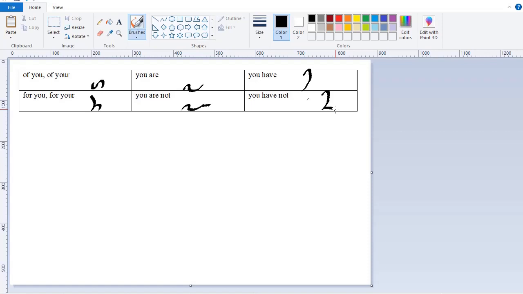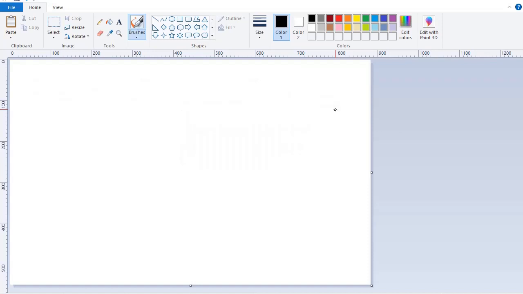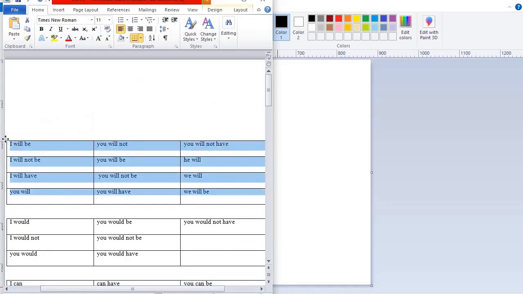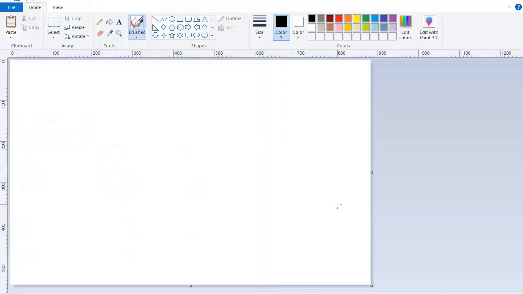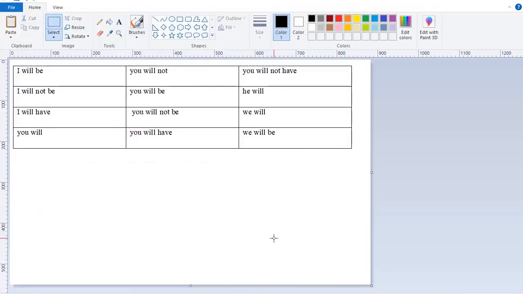Now let's move on to our will phrases. Give me a second to transfer this one. Okay, so we have I will be. Now, I is represented by your big A circle. Okay, so I is a brief form. So, yung I natin is a brief form which is represented by our big A circle.